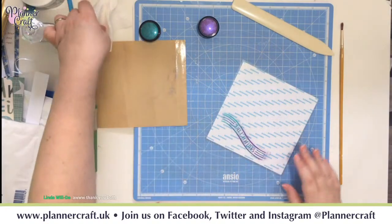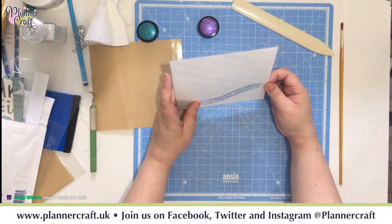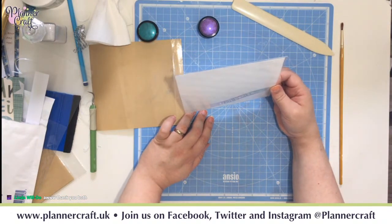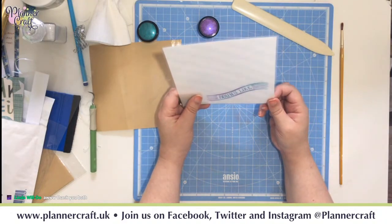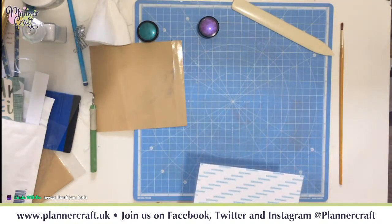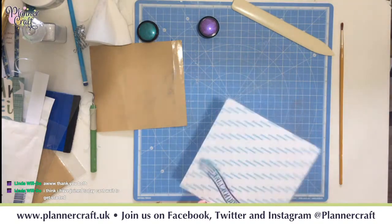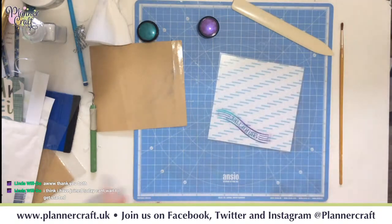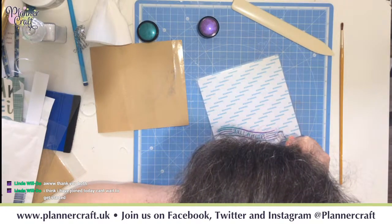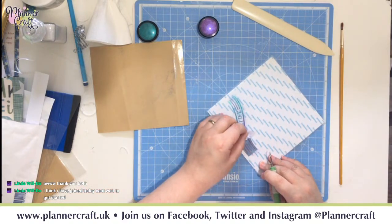Right, next. So now I need to decide which bit I'm going to go for next. I think that might look quite nice with sparkle around it, actually, and go lighter. You're going to weed some more? Yeah, I'm going to weed some more. Now, if that goes light, that means that word's going to go light. So, back to my hooky tool, and hopefully this bit of weeding won't take anywhere near as long, because it's the so-called easy bit.